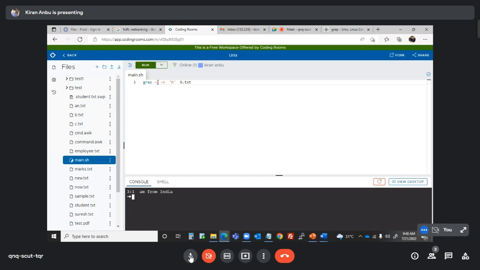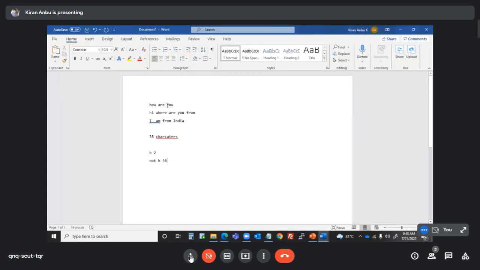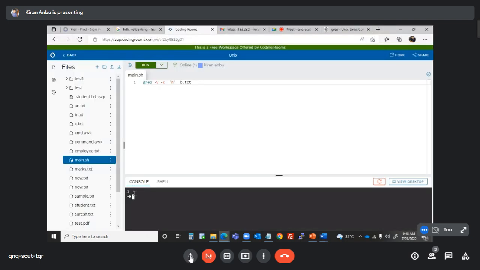But the thing is, hyphen v inverted and hyphen c, it's not working actually. It just says one line. That's the reason you can see one. Why it says one: this is the input file, three lines there. Apart from h means only one line, I am from India, which doesn't have h. So it prints one actually.